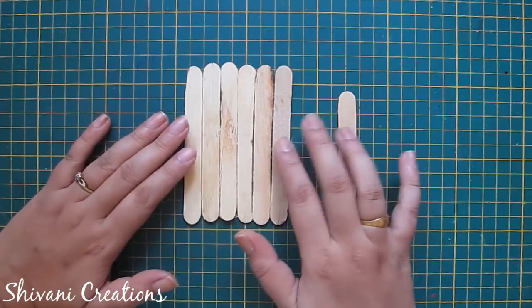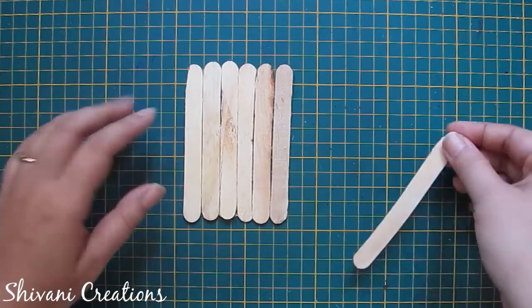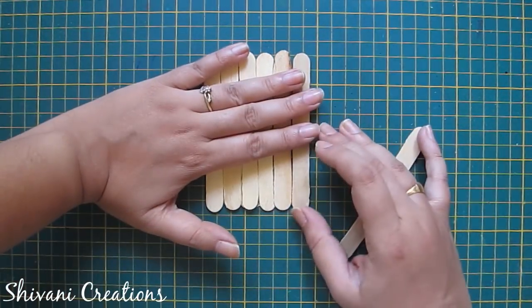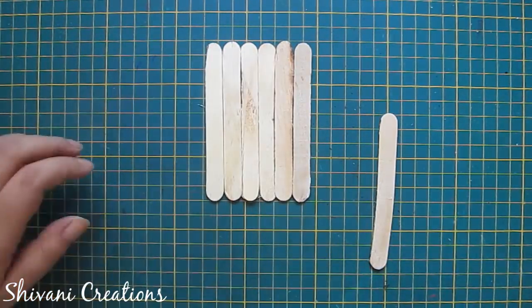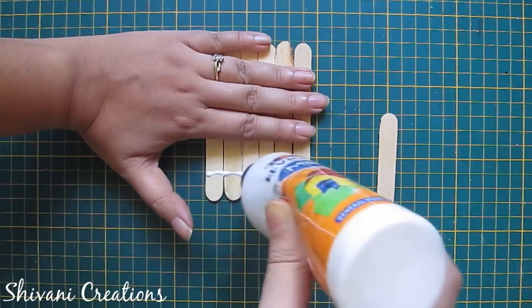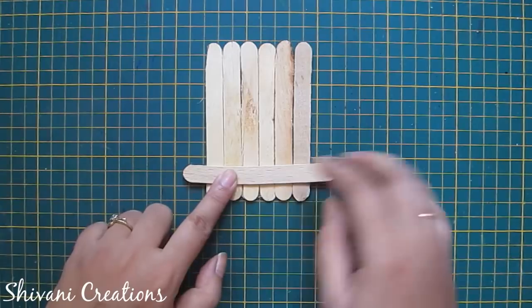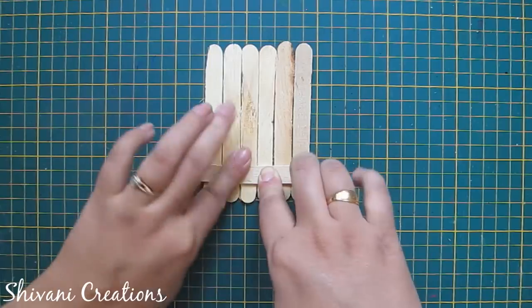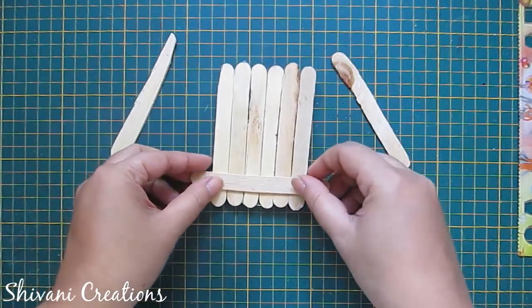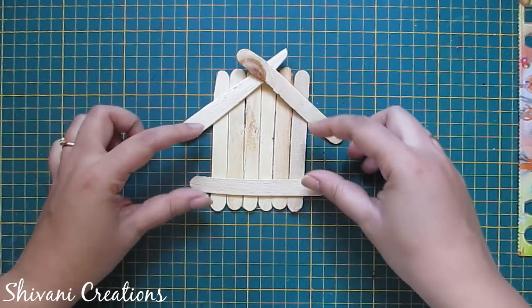First I am taking 6 pop sticks and arranged like this, and I will connect the 7th pop stick horizontally on top of this. So first arrange all in one line, then add glue on the bottom part and then connect like this. Let it completely dry. So it's dry now.